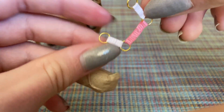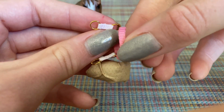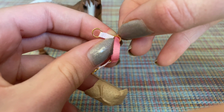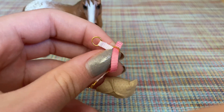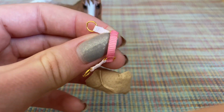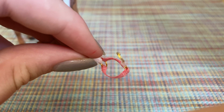After you've done that, you want to wrap it around but on the opposite side, so all the tabs are facing the outside. Don't worry because we can flip it inside out at the end. Then thread it through the other jump ring and put a tiny bit of hot glue on this end. Then after you've done that, it should look something like this.